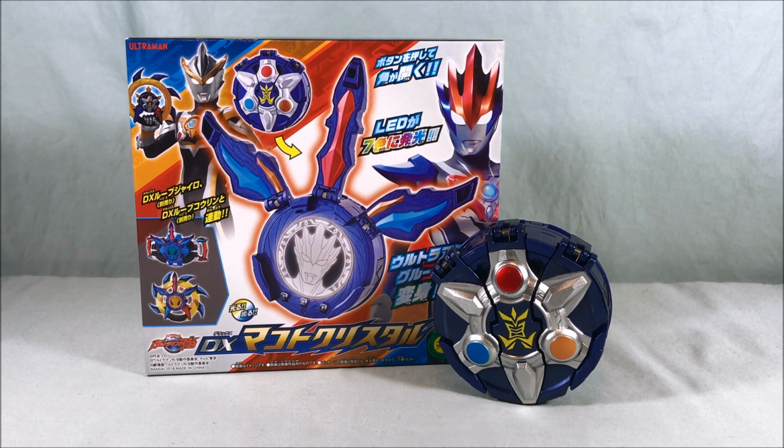But the phrases that come with it are just so lackluster and boring. On its own, it makes 3 sounds. You know, it says the name of the crystal, it says select crystal, and then something else I can't understand. When you attach it to the Rube Gyro, it has a transformation jingle and just says Ultraman Rube. Again, I haven't seen the episode, so I do apologize for that. But I'm assuming this form has a new name. It doesn't even say that name. It's just kind of weird to me. It seems so lazy and phoned in.